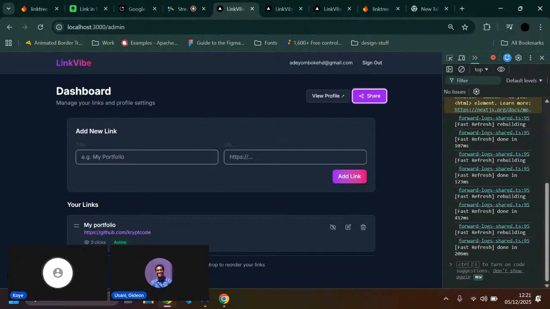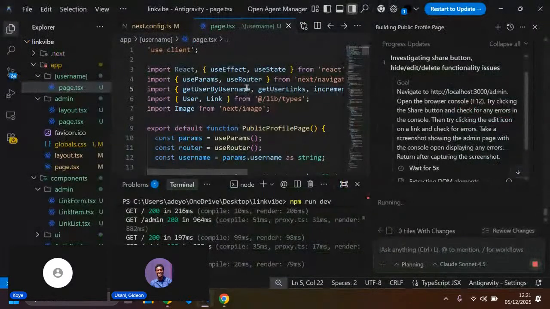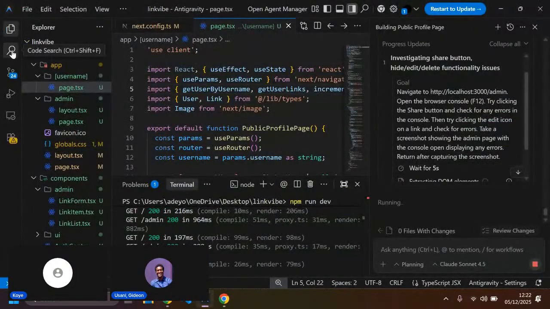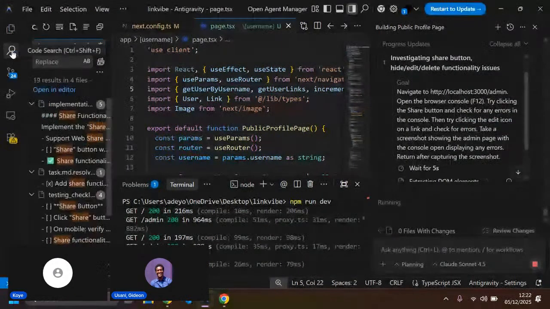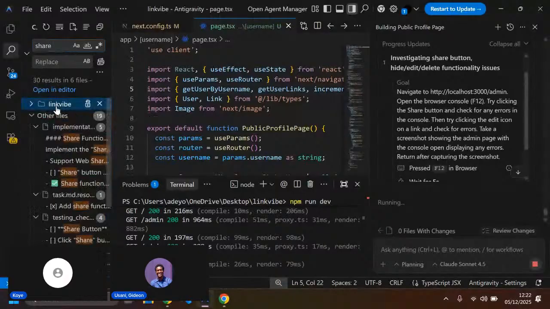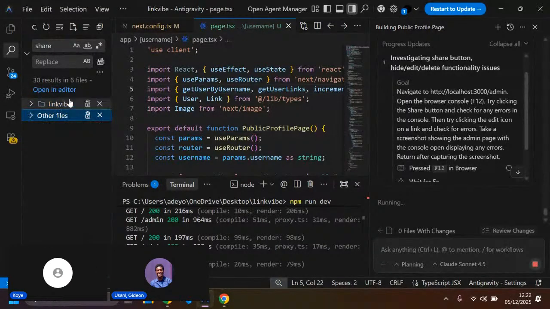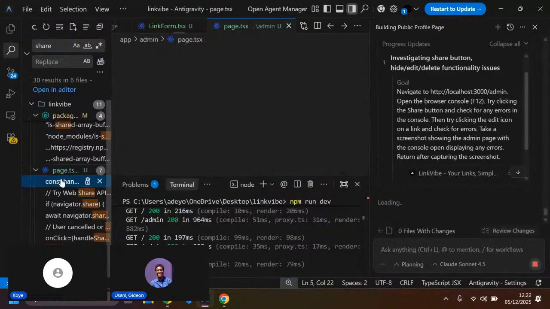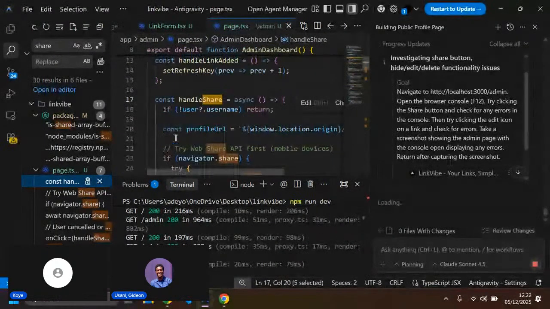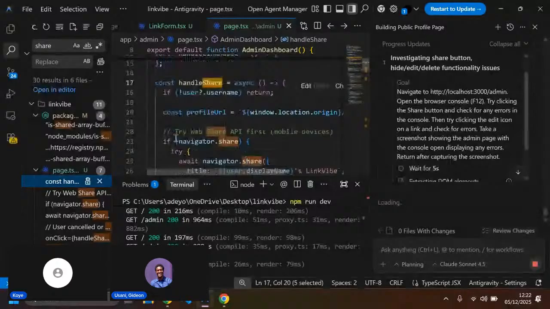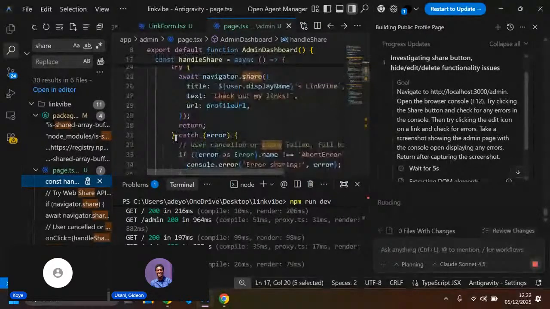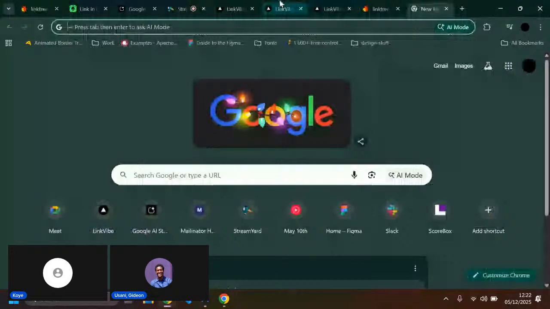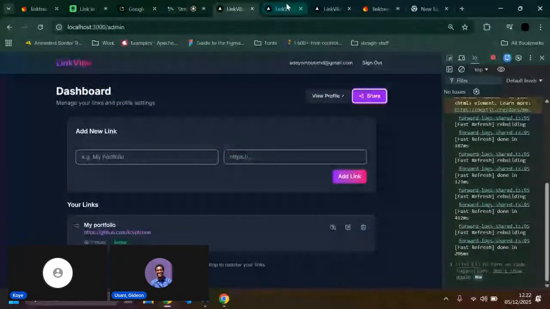But there's no change, nothing is there. So let me try this. Added the functionality, but for some reason it's not working.